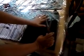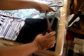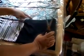So I'm going to give myself a little more seam allowance. If this is going to be the front, the front is going to be a little smaller than the back, and I'll show you why when I'm finished. Okay, so I'm going to cut this. The back I'm going to cut, so if this is like 1 inch bigger than my pattern, I'm going to cut my back at least 3 inches bigger than my pattern from the top. But then I'm going to come back to 1 inch just from the top, because I'm going to put a nice elastic to keep it in place because it's strapless. So let me cut this out and I'll be back.